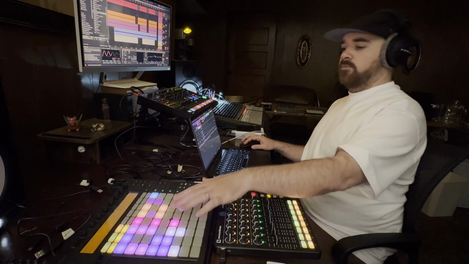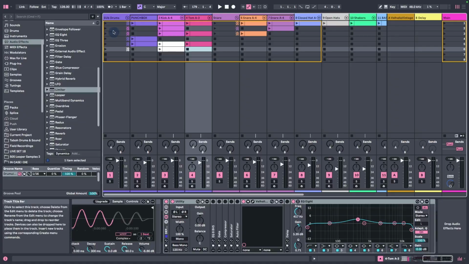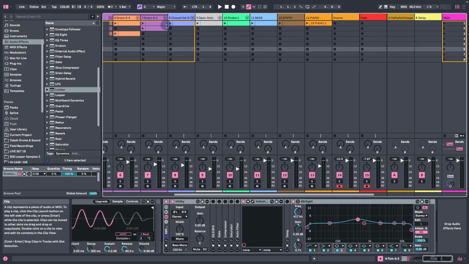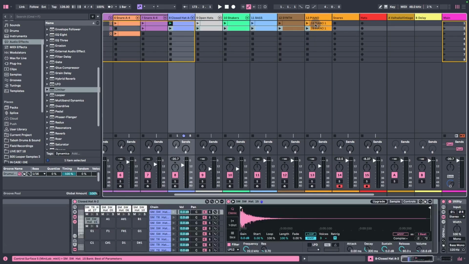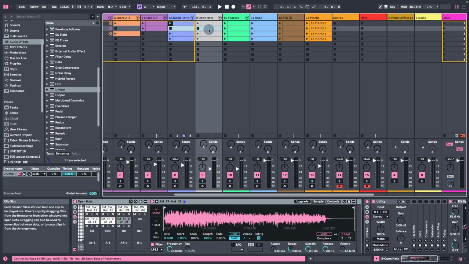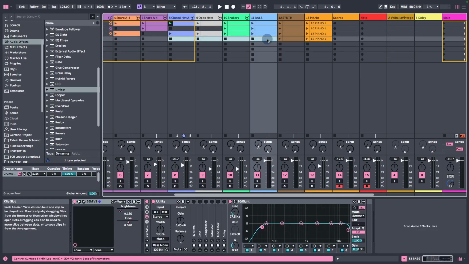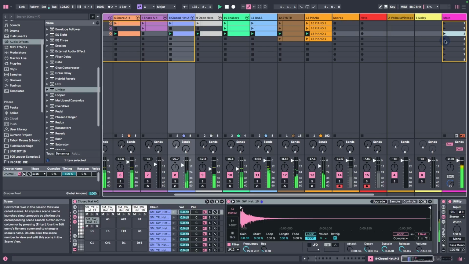If you don't have the Ableton Push, you can record using scenes like I did here in the groups. You can set up different scenes by duplicating a bunch of clips and then just deleting the ones that you want present in the different scenes. And then you can just record by navigating through different scenes by clicking over here.